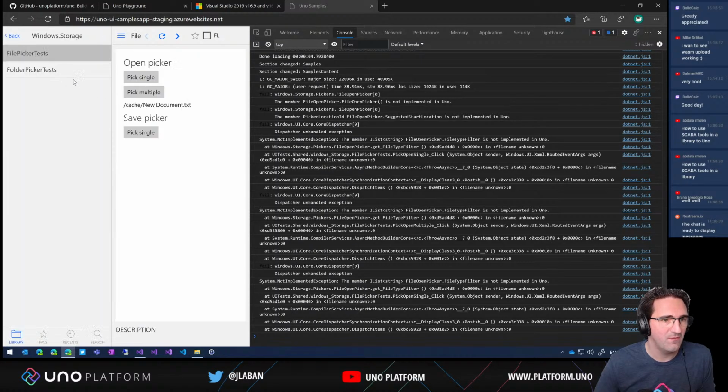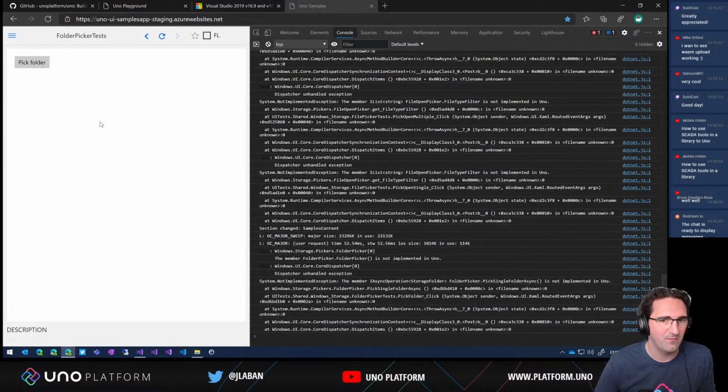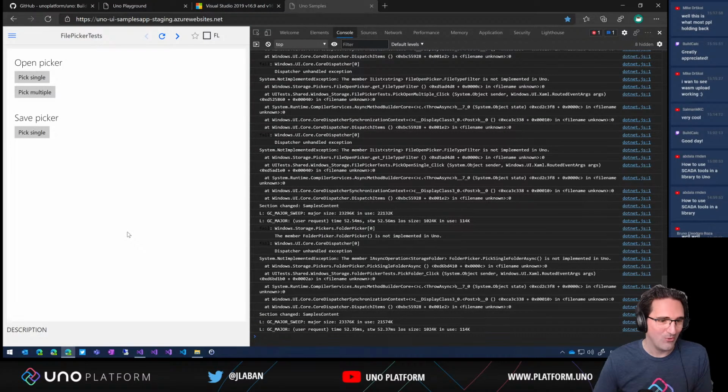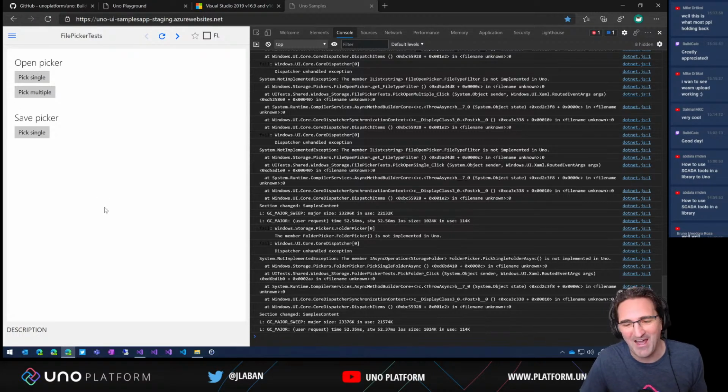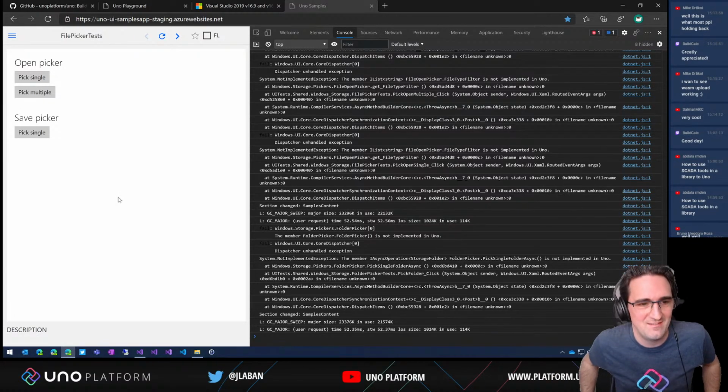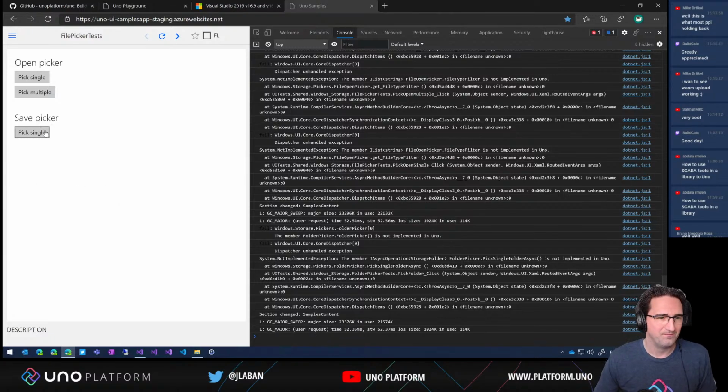So there's quite a few things that have been provided. That one has been implemented for other platforms, but not for WebAssembly yet. That's one of the things that Martin is working on. We do know that it's holding back people, so that's why we've been working on adding support for it, because if you have an application and you can only provide external content, that's not a good idea. But that's the idea. So we're working on it. It should be available quite soon.